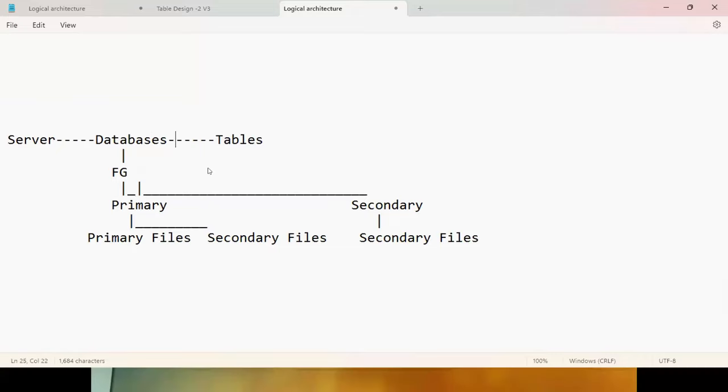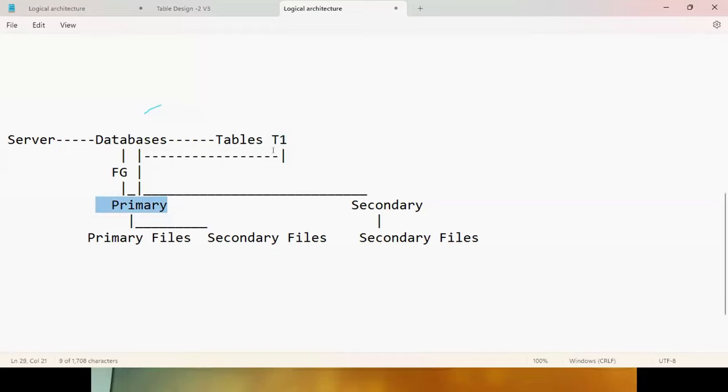Let us say this table is T1, and this T1 will be linked to a particular file group. So now table T1 is linked to the primary file group.